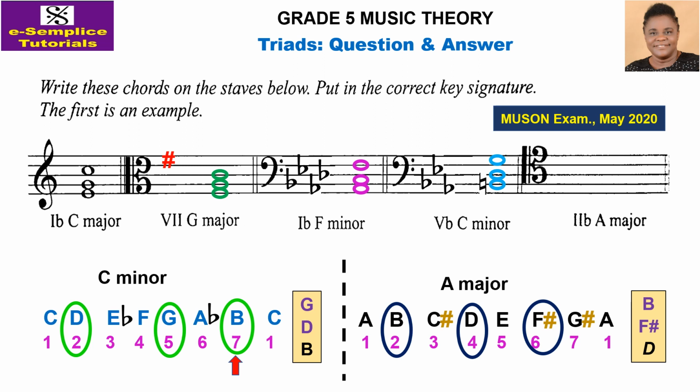Now let's write the key signature of A major. This is tenor C clef, so please watch. You don't start with the F that is up, you have to come down. So F sharp will be down, not up, followed by C sharp, then G sharp. That is the key signature of A major. Now let's add our notes. D first, F sharp, the sharp is in the key signature, then B. And we are done with this question.